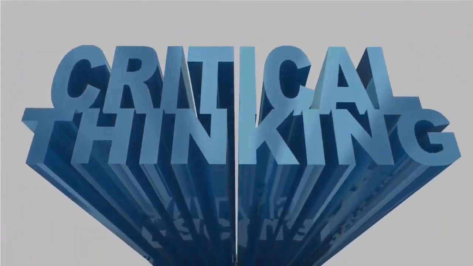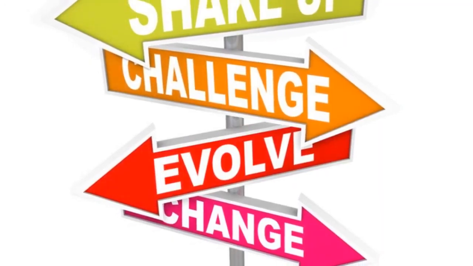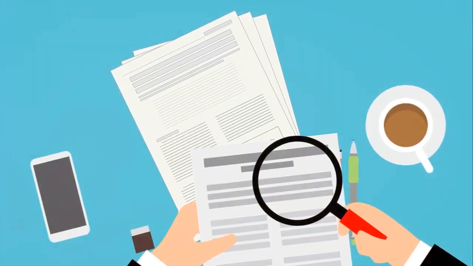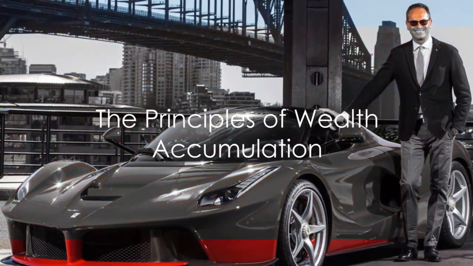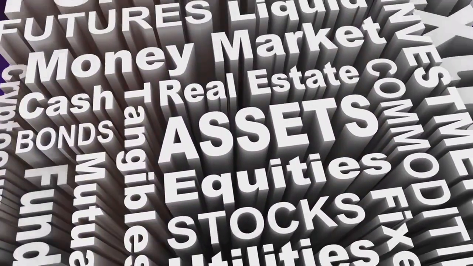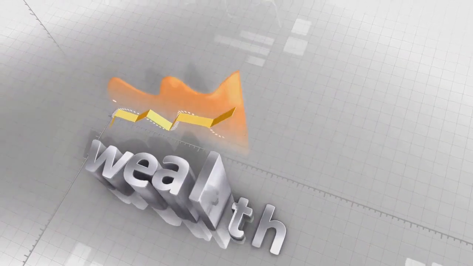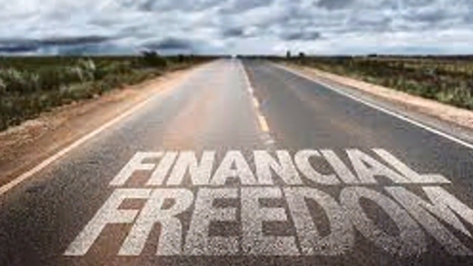It requires open-mindedness, critical thinking, and the ability to think outside the box. It's about gathering facts, discarding biases, and challenging the status quo. It's about verifying information before accepting it as truth, thereby enhancing your credibility and earning the respect of others. In summary, accumulating wealth isn't about showing off your riches. It's about understanding the difference between assets and liabilities, prioritizing financial education, and focusing on generating passive income. It's about thinking differently, challenging conventional wisdom, and verifying information. By adopting these principles, you too can start your journey towards financial independence and wealth accumulation.